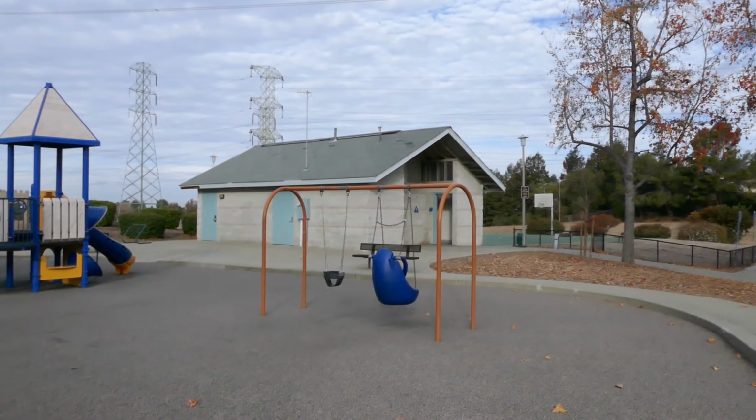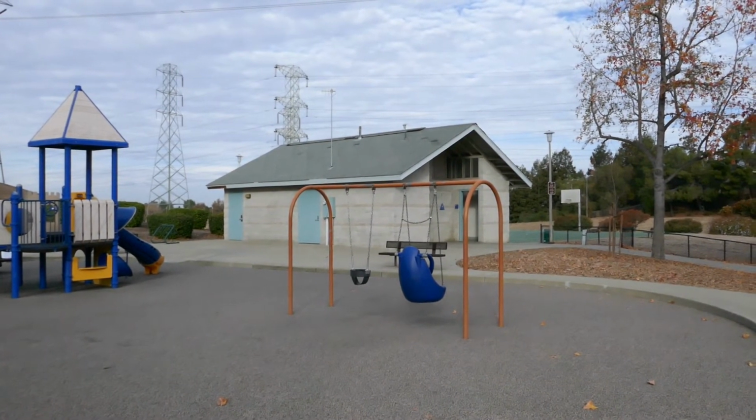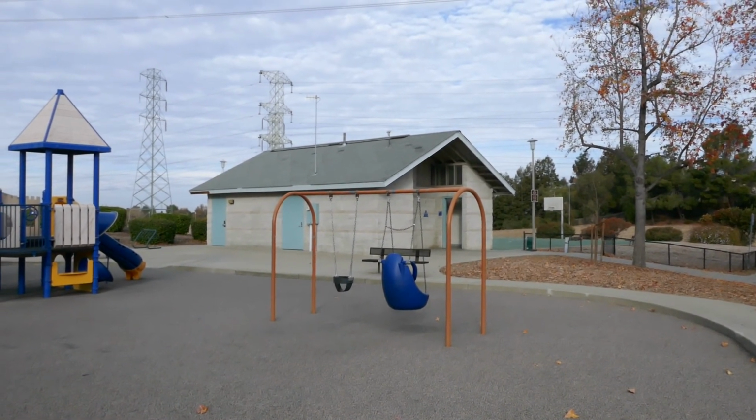So just as context for the auxiliary building, the furthest door from us is the meeting room, the middle door is for the maintenance room, and the open door that you see on the right would be the restroom area. So that's it for this site.